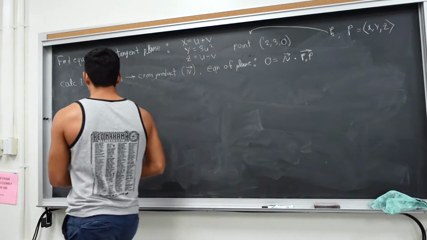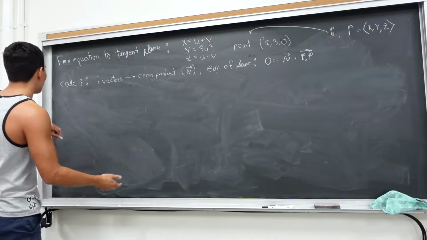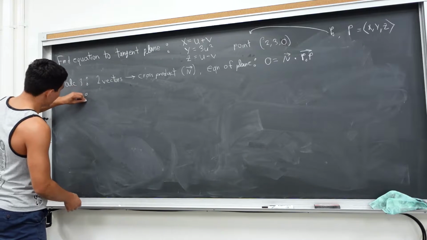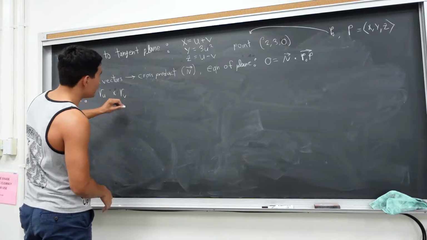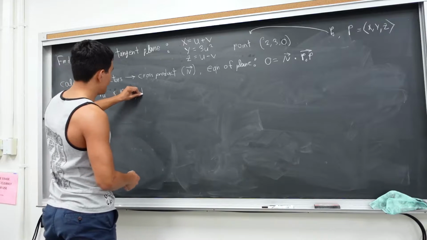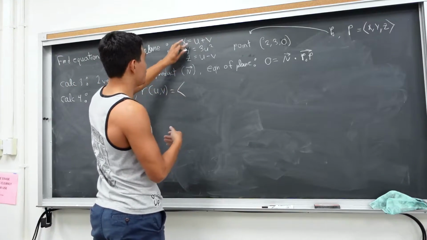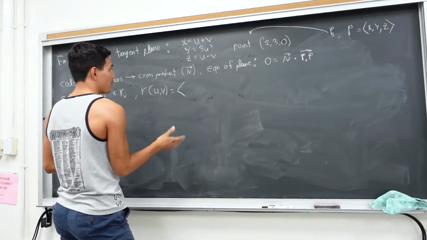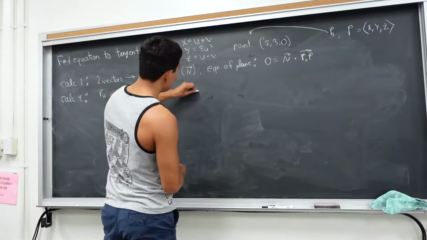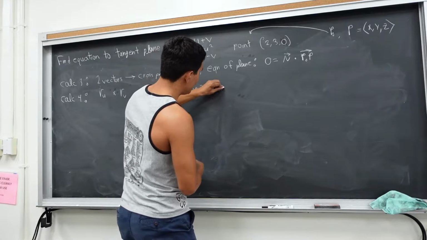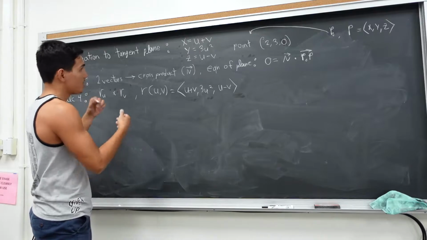Okay, so let's do that. Now, before we do that, let's say what's going to happen for Calc 4. In Calc 4, our two vectors will be r with respect to u crossed with r with respect to v. So what is r? R is some function of u and v. We could say r is equal to x, y, z, but more specifically, what helps us is to say r is equal to u plus v, 3u squared, and u minus v. That's the Calc 4 logic that will actually get us to this.